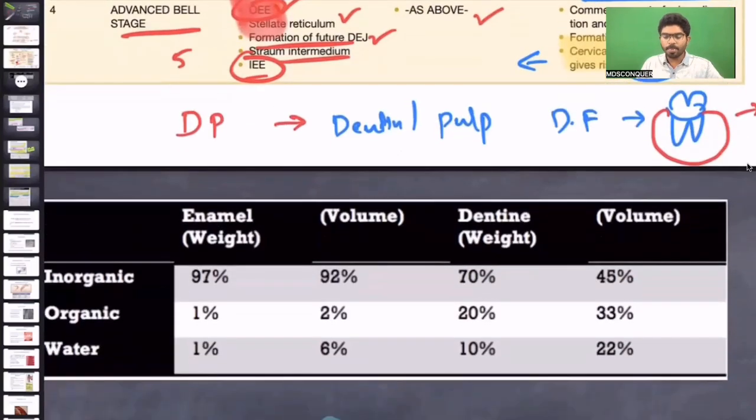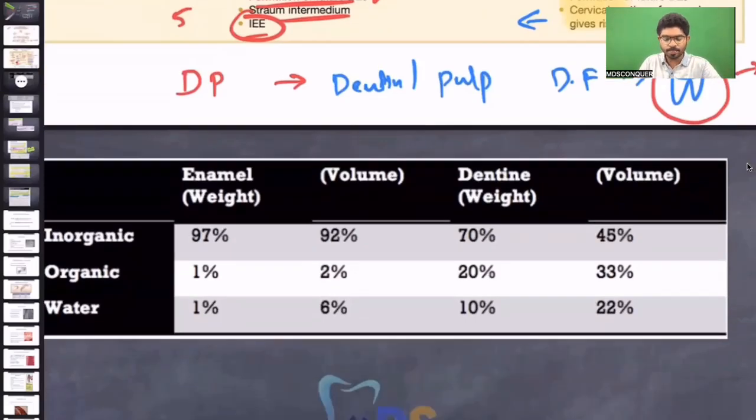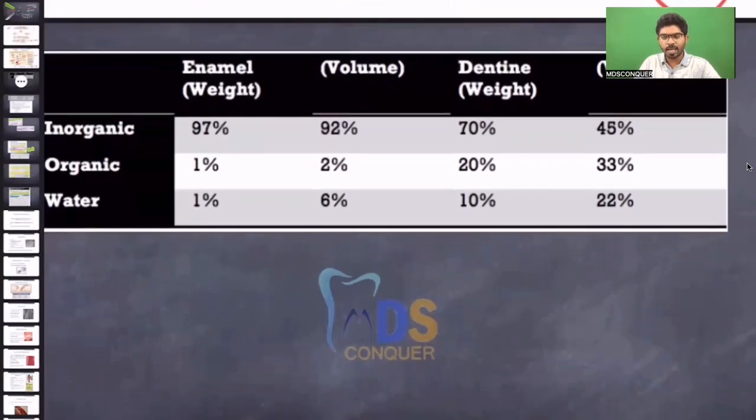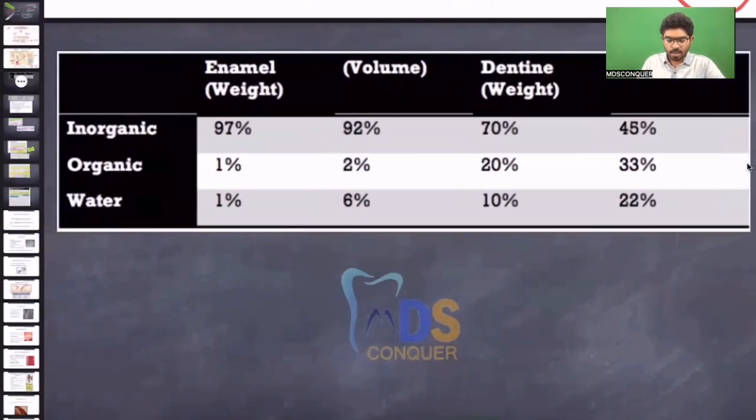Okay, so I'm jumping to HERS. What is the use of this HERS? HERS will determine the position of the root, number of roots and everything. It is basically related to roots. Okay, so dental papillae gives rise to which structure? Dental papillae gives rise to dentin and pulp. Dental follicle gives rise to all the surrounding structures: PDL, alveolar bone, cementum. Okay, right?